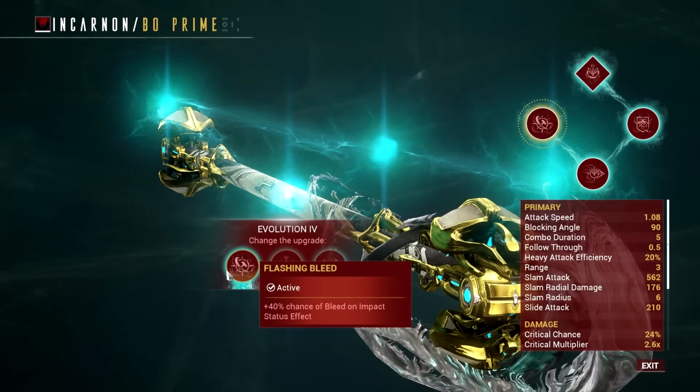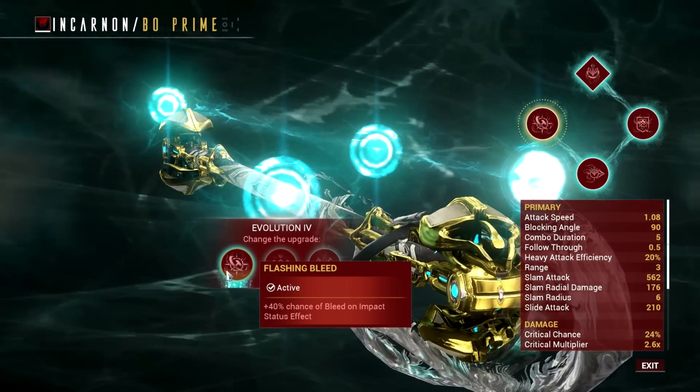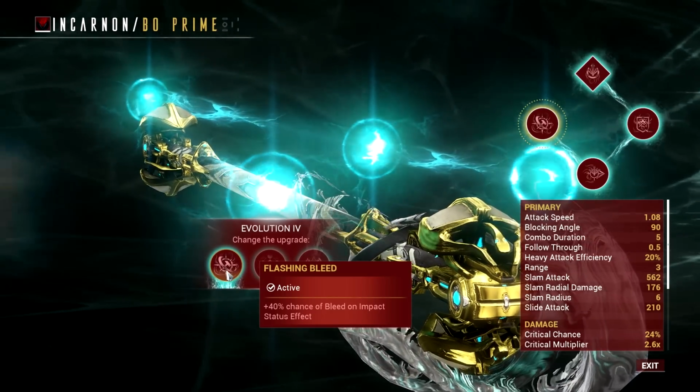So how does this work, squad leader? It's quite simple to comprehend, but some mechanics might confuse you, like what mods you should focus on, slash or impact.